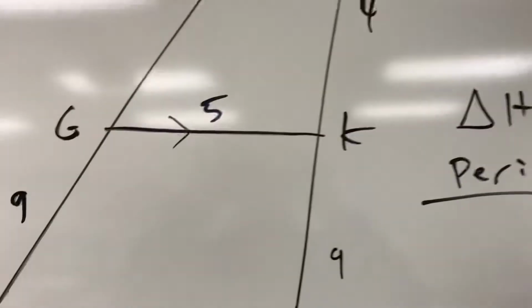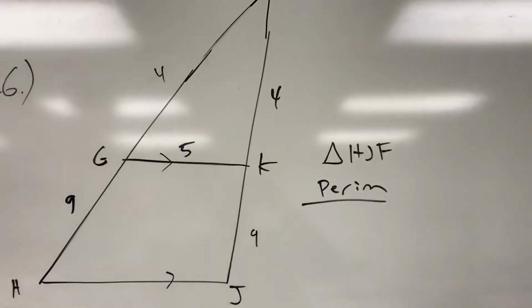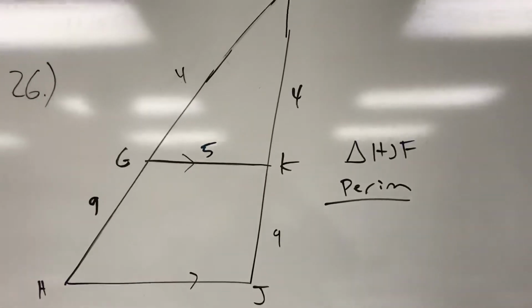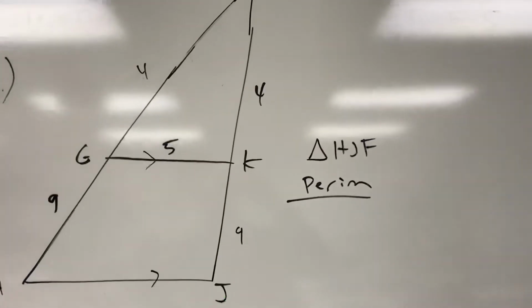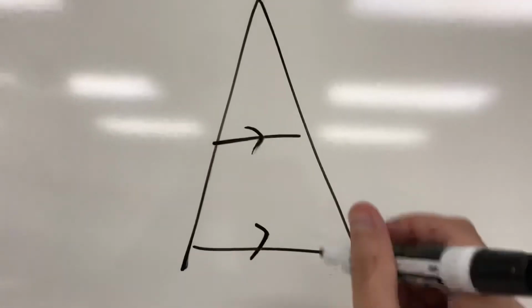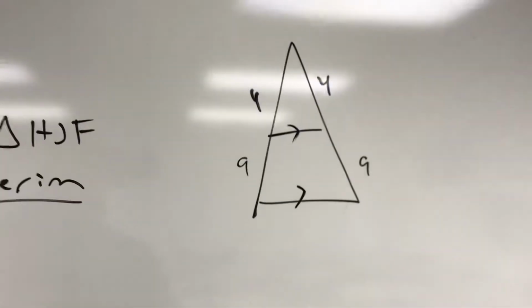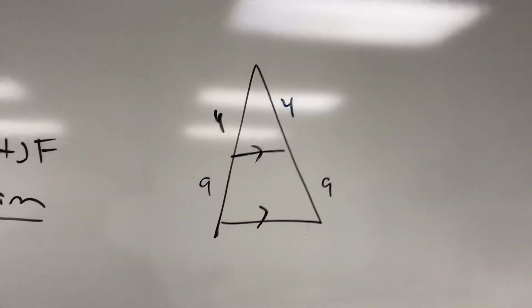And what you notice here, this is a very misleading diagram. Notice you've got a 4 on the left and the right. You've got a 9 on the left and the right. This is an isosceles triangle. Okay. Really, the triangle should have been drawn kind of like this with a 4 and a 4 and a 9 and a 9. Maybe not to scale either, but that's really what's going on there.